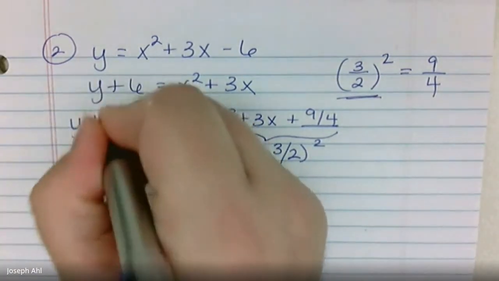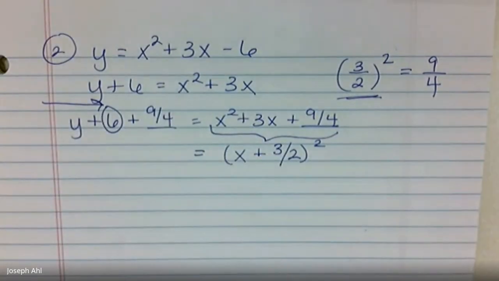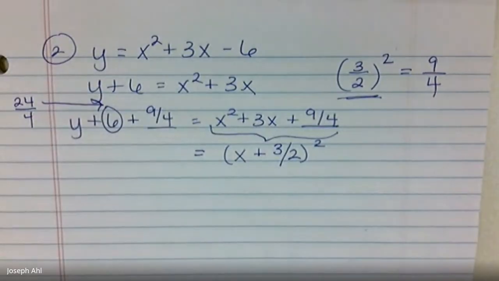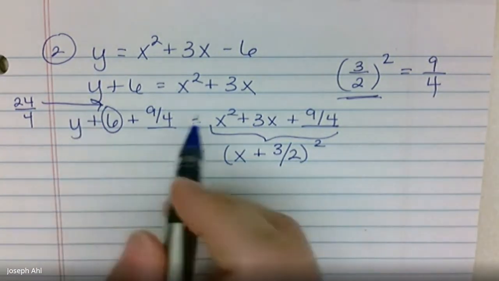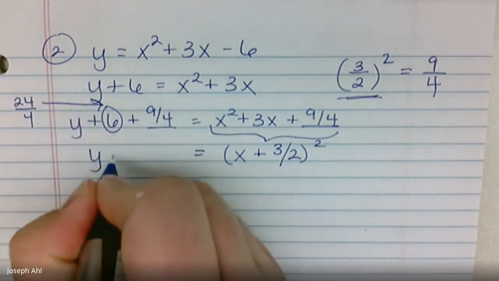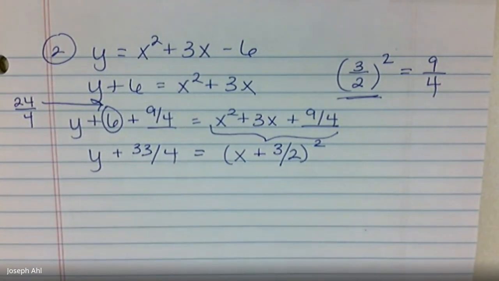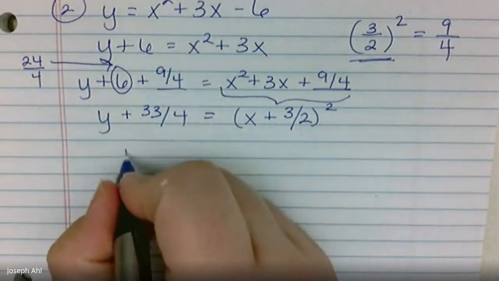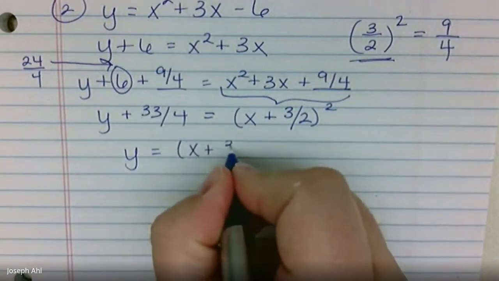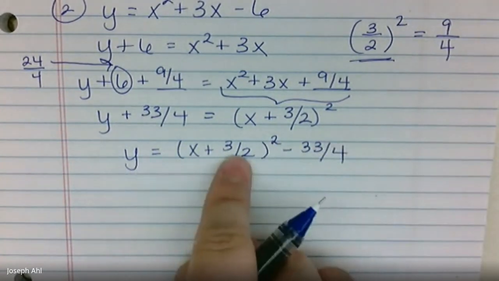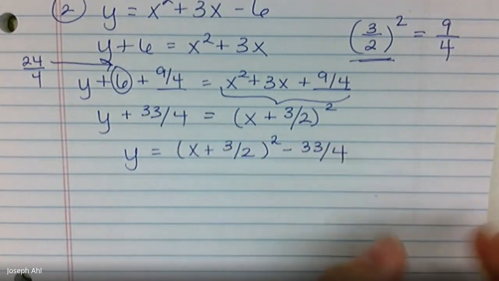All right, last thing I want you to do is make a common denominator here. So what's 6 as a denominator of 4? Well, if it's 6 over 1, that would become 24/4, if I do that correctly. All right, so now that I have that written as 24/4, if I add that to the 9, we get that this is y plus 33/4. And I know that's not our favorite fraction in the world. That's okay, because we're going to subtract it over and have that in the end in vertex form. The equation here would be y equals x plus 3/2 squared minus 33/4.